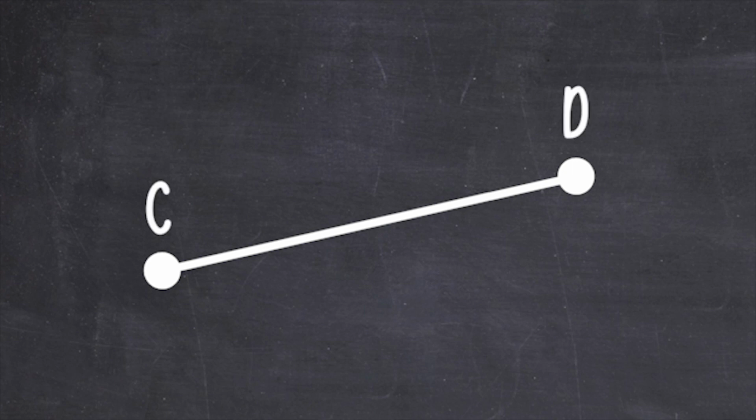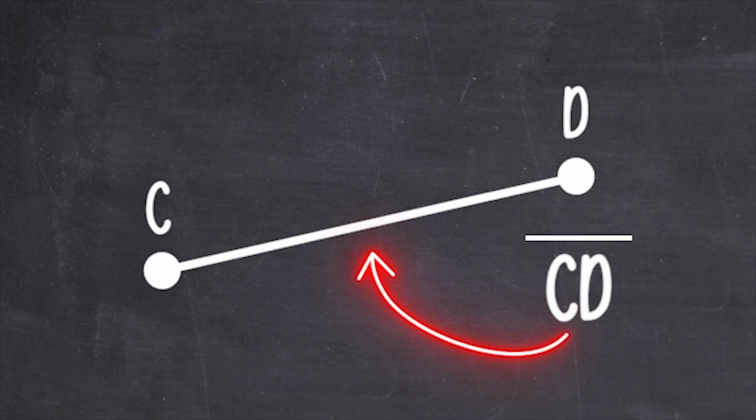Let's talk about line segments now. A line segment is like a line, but it has two endpoints. This line does not go indefinitely in either direction. To label line segments, we look at the labels of the endpoints of the line segment. We would call the line segment below line segment CD. Notice that we draw a straight line with no arrows above the letters CD as a label of the line segment.